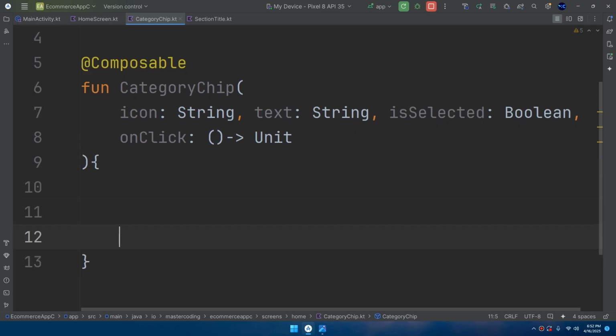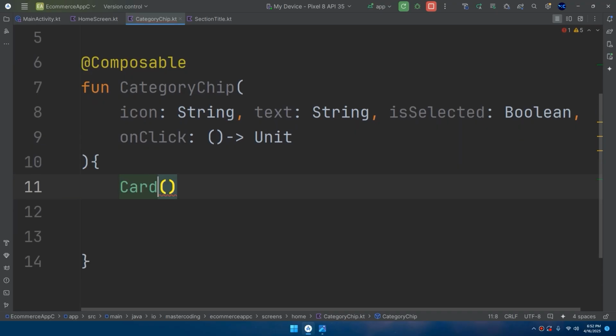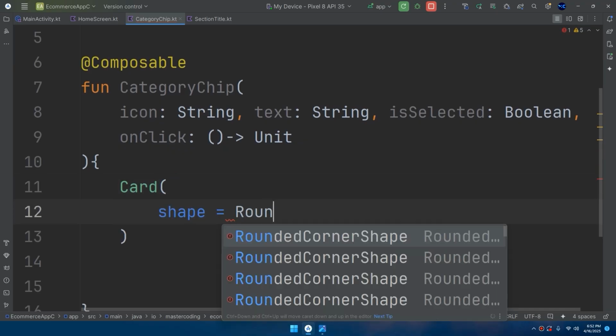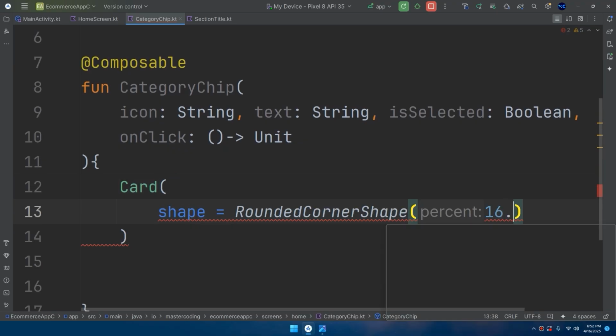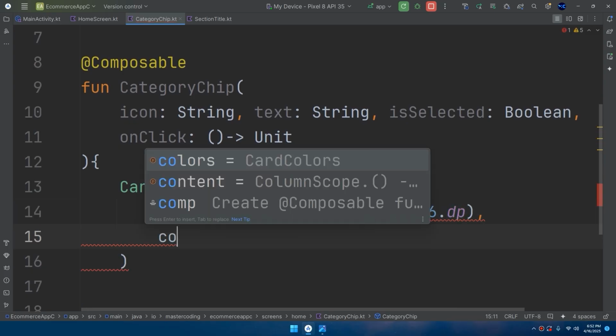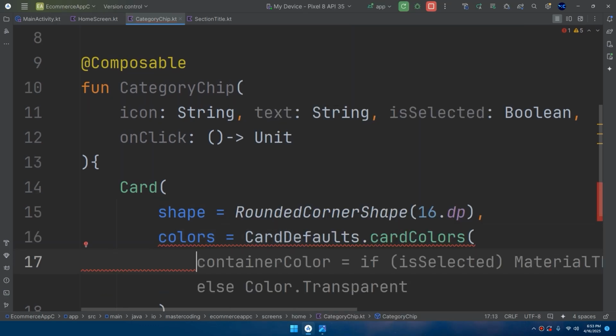Let's start with the Card. Alt plus Enter to import the function Card. Then we need to specify the shape, RoundedCornerShape 16 dp. Alt plus Enter to import the extension. Then colors equals to CardDefaults. We need to specify the container color.